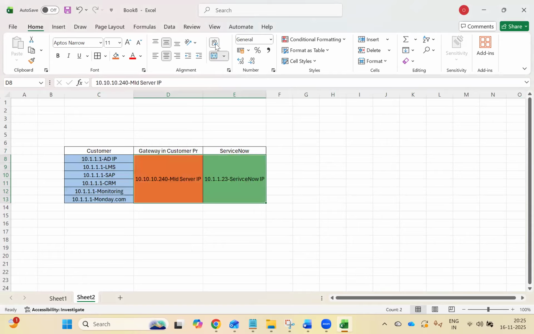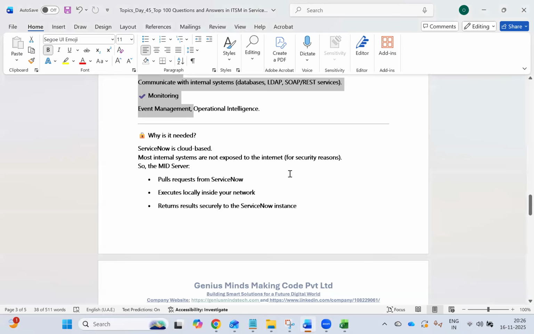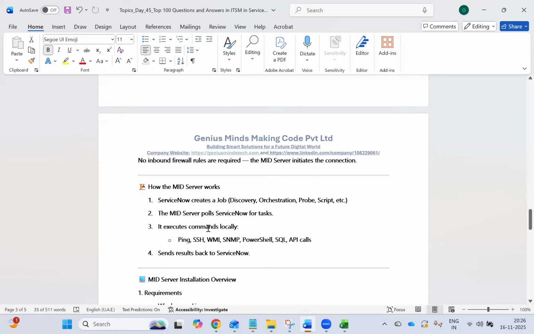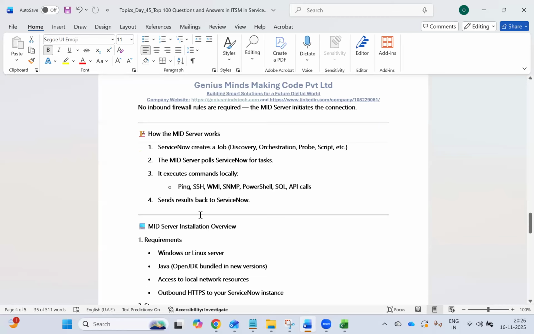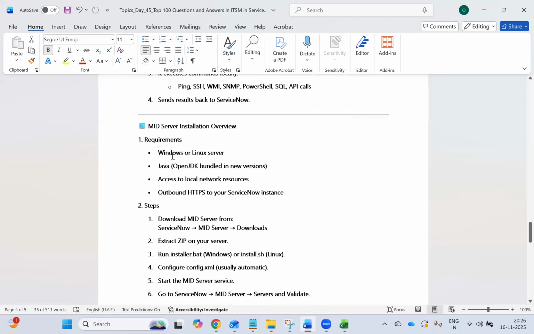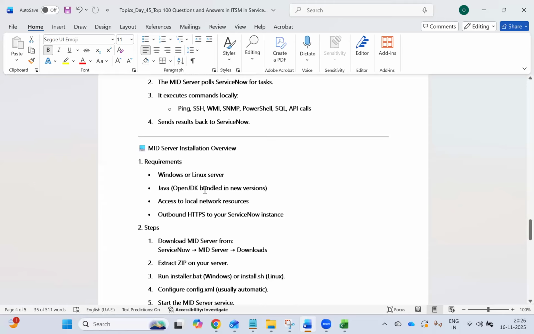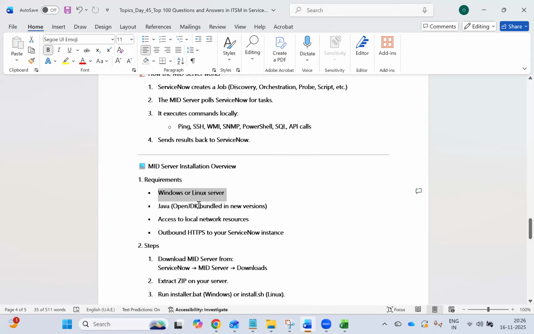Okay. This is the mid server. So we will configure this during a fresh installation. Correct. You have to install it, they will give you a file. We have to install this mid server. It can be installed on Windows or Linux.